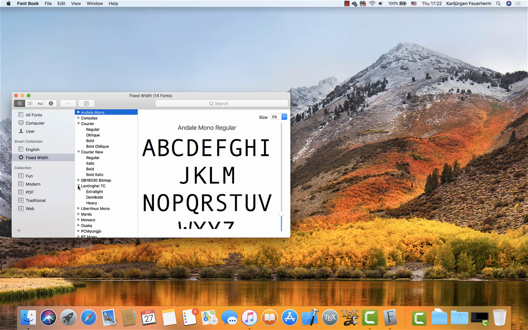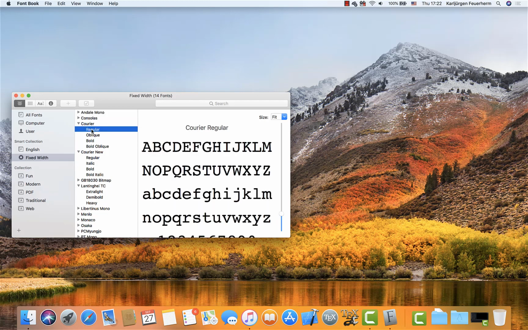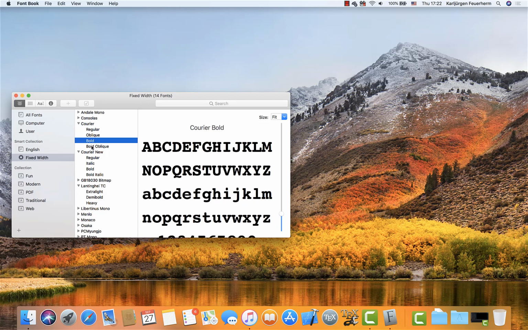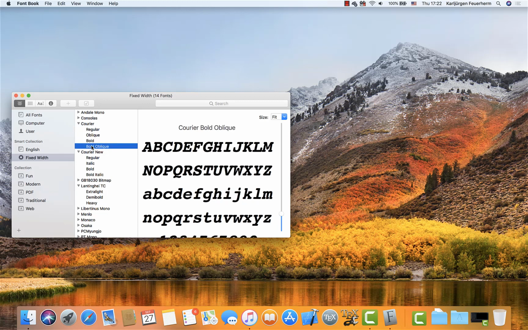Clicking on any given member will bring up a font sample on the right. Browse through these and see whether you can find anything you like.